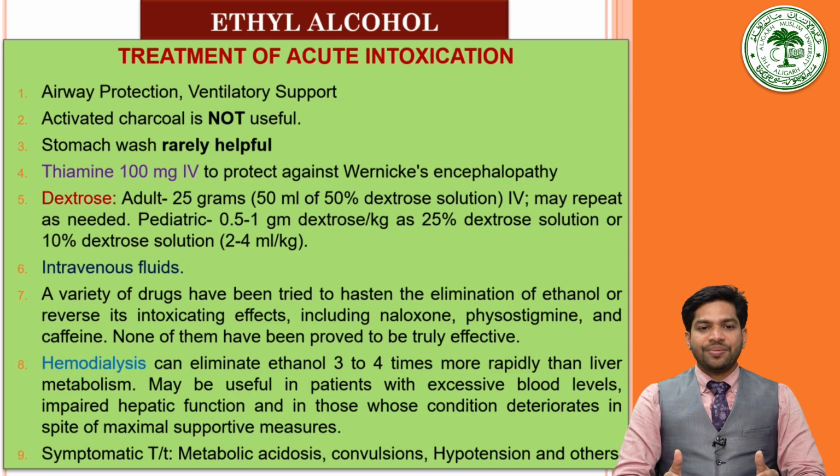Thiamine 100 mg IV is important to protect the patient from the Wernicke's encephalopathy. Dextrose in the case of adults, that is 50 ml of 50% dextrose solution IV, may be repeated as needed. In pediatric patients, 0.1 to 1 gram of dextrose per kg body weight as 25% dextrose solution or 10% dextrose solution is given. It is used to correct the hypoglycemia that is very commonly observed in the alcohol intoxication. Then intravenous fluid shall be administered to overcome the hypovolemia.